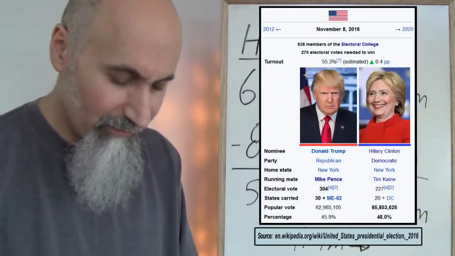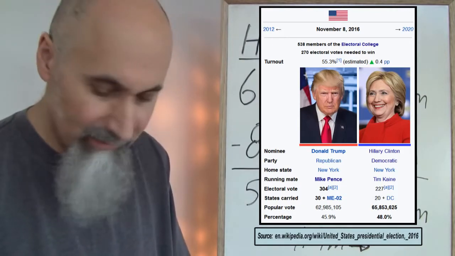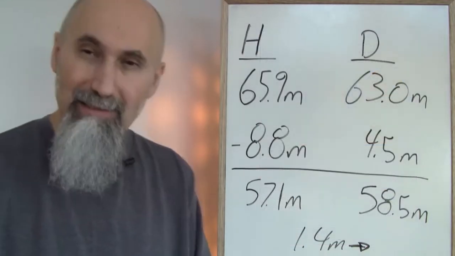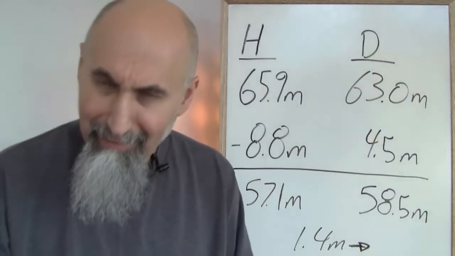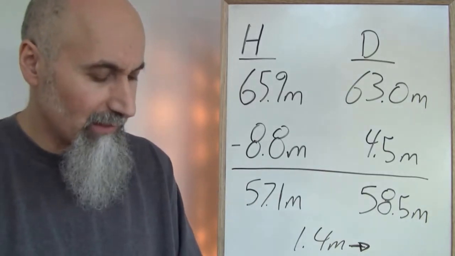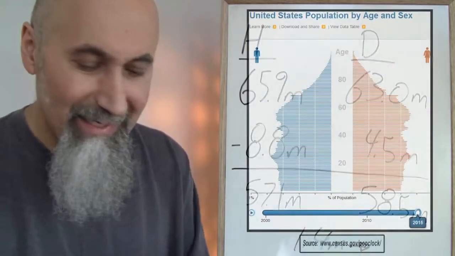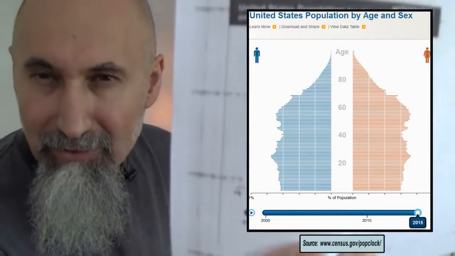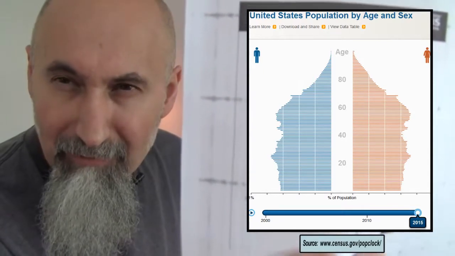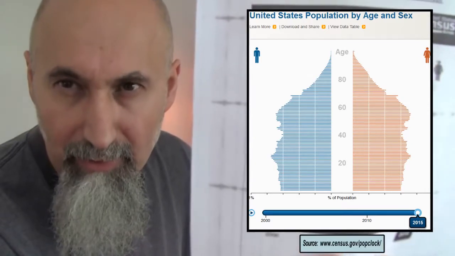54.6% of eligible voters voted, and you can dig down deeper into that and take things as far as you can. And one of the most amazing data sets that everyone should take a look at, and you should compare it with other data of who's voting and who's not voting, is basically the United States population by age and sex. These charts, if you start looking at populations and countries and stuff like this, really reveal a lot about what's going on economically and politically within a country.